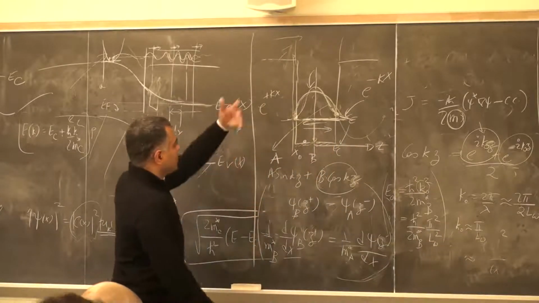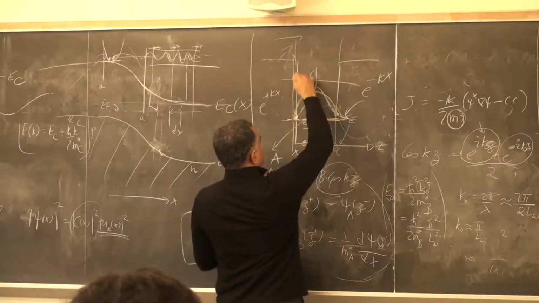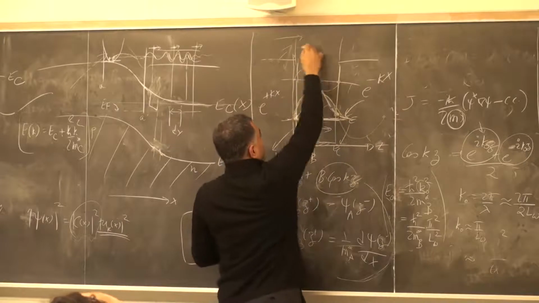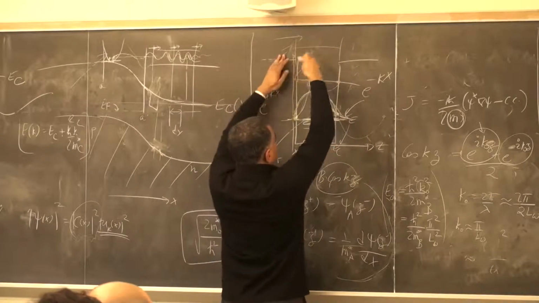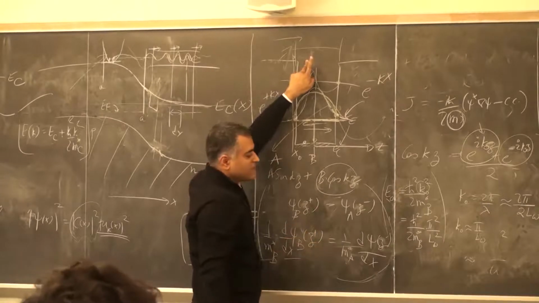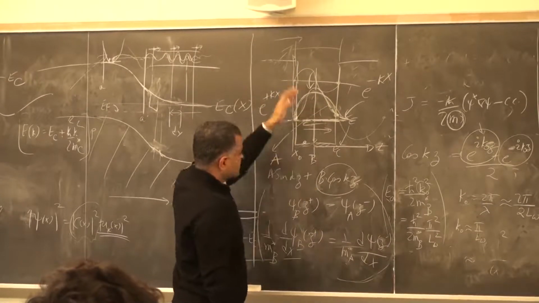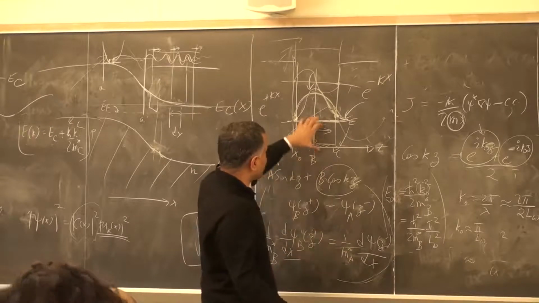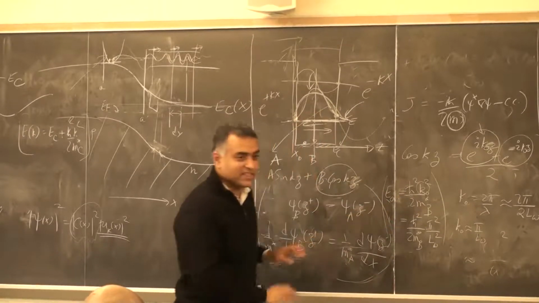You can go one step higher, look at the next state, and that will be a function like that. You go higher, it will oscillate. I mean, if it's bound, it will start getting a node, another, 2 nodes, and so on. Right? So this is one way to engineer or also design how much energies you are getting in these structures.